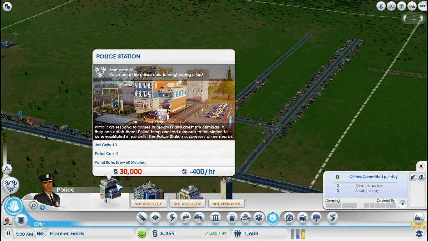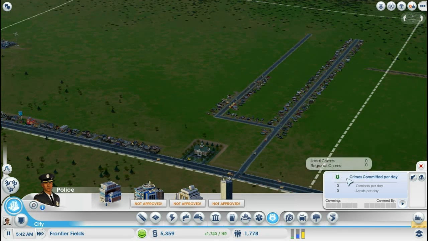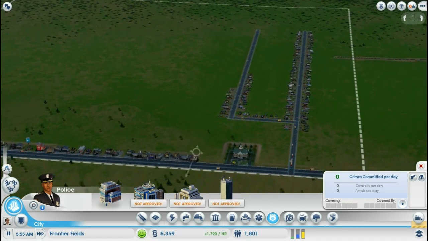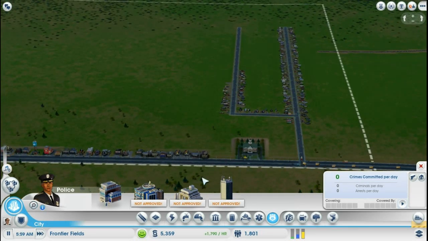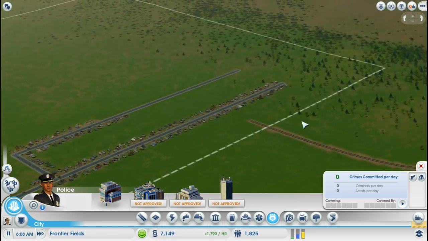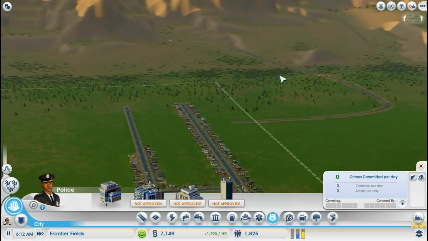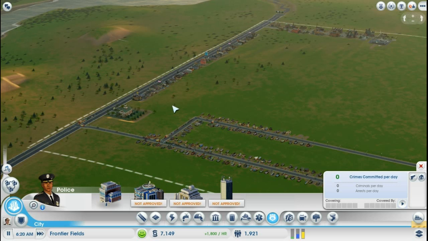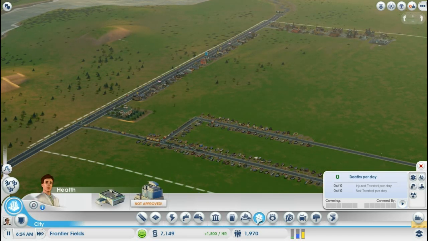Don't have quite enough funds yet. But we're still okay on crime. Still okay on crime. Okay. All right, looking good. Nice. Okay. And then later on, we've got rail connection too, going to the other cities. So this is a pretty good plot. I like the way this looks here. All right.